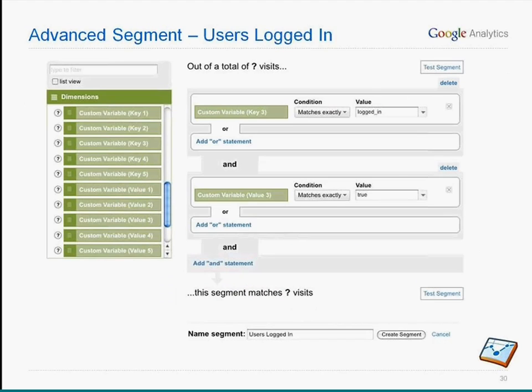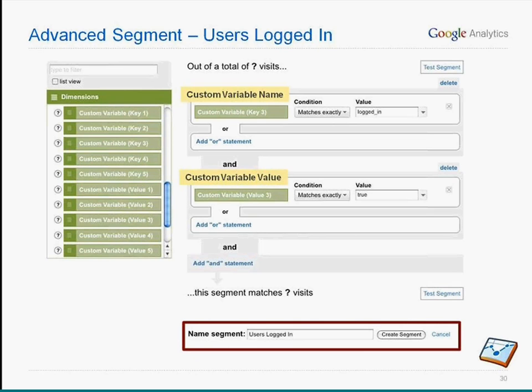So let's take a look at the reports. In this case, what we really want to understand is to be able to segment user behavior by these different pieces of metadata or declarations on the session. So what we use is our advanced segment report, which has been integrated. We have the custom variable name. In the report, it's called a key, and it's slot 3, so we look at key 3, and we have it set to logged in, which is the value we use. And then we use the variable value, which is true, and we call this the user's logged in segment. So now we have a group of sessions that have all been logged in.